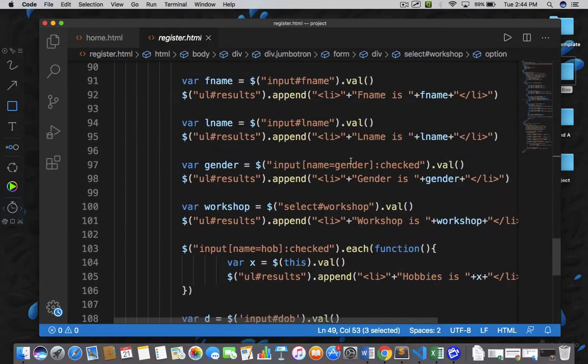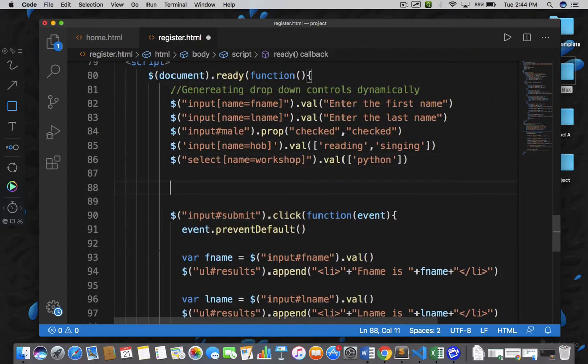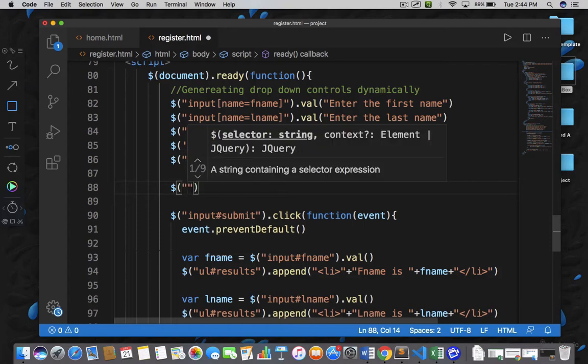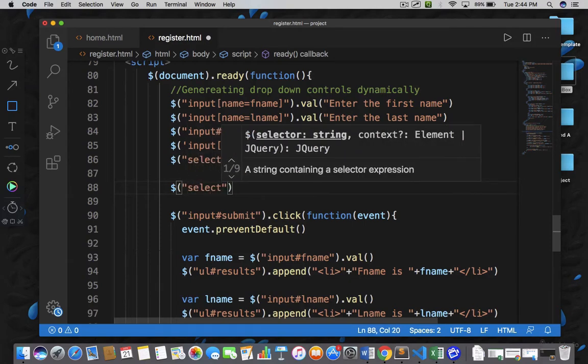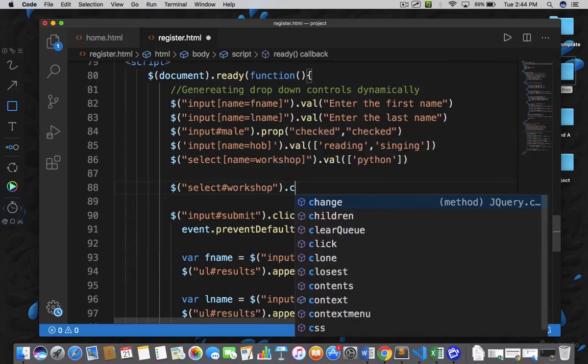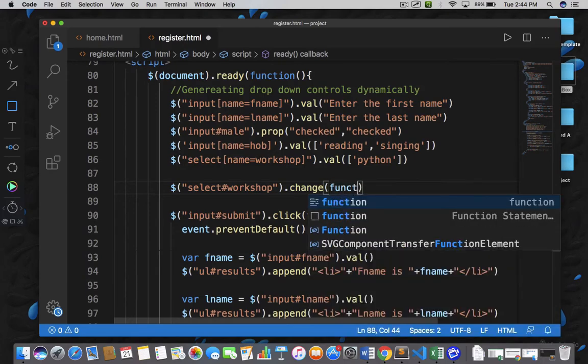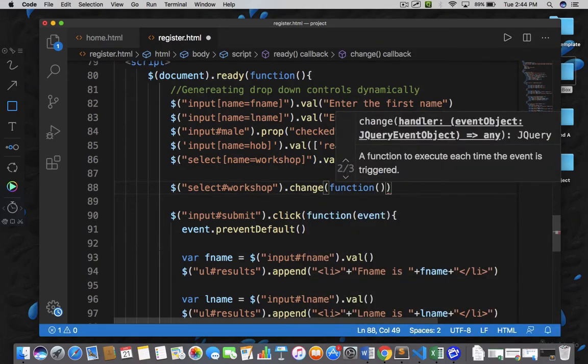So here I can write, let me edit here, and remember that I am going to make these changes in the register.html file. I want a select tag where the ID is workshop, and I want to apply a change event here. So whenever a selection is changed, I want to execute this function, right?